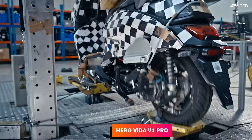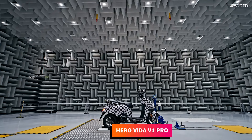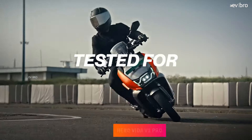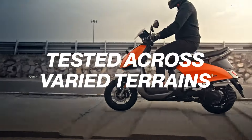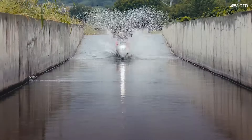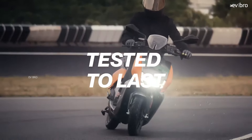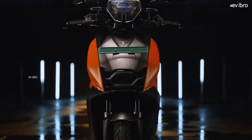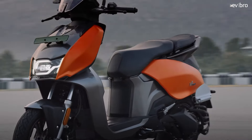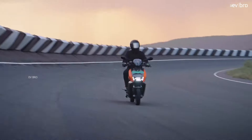The Vida V1 Pro electric scooter offers 3 years or 30,000 kilometers of battery pack warranty as standard. Customers have an extended warranty option for 5 years or 60,000 kilometers by paying Rs. 7,000 extra. The scooter works with a 3.9 kilowatt PMSM motor, offers a peak power of 6 kilowatt with a top speed of 80 kilometers per hour. The motor gets power from a 3.94 kilowatt hour lithium-ion battery pack which is removable, offering a certified range of 165 kilometers and a real range of 110 kilometers.